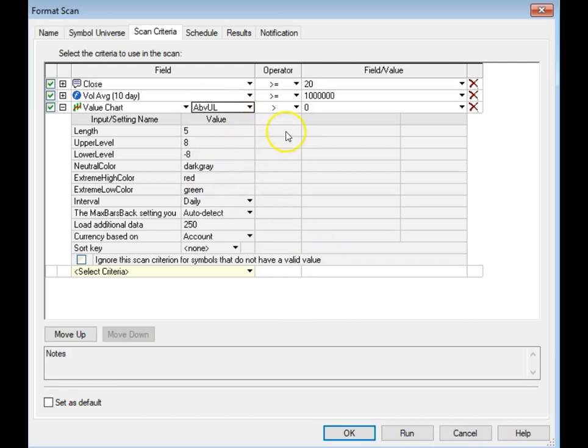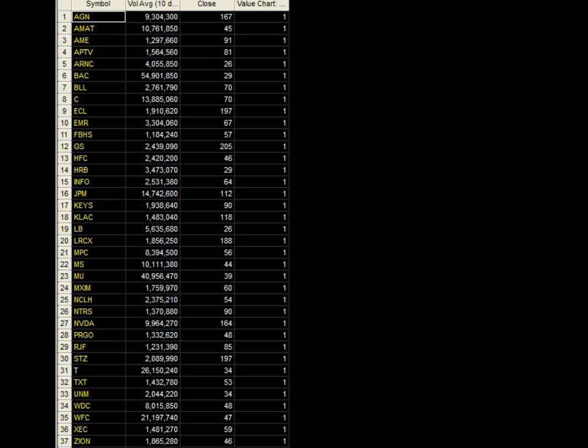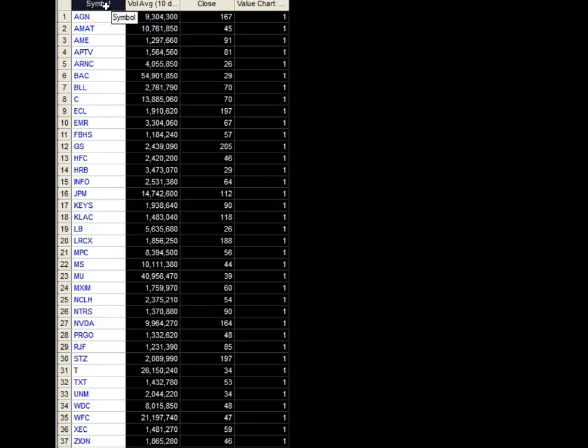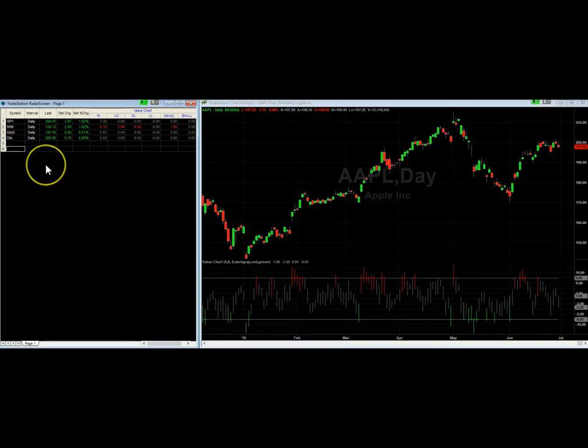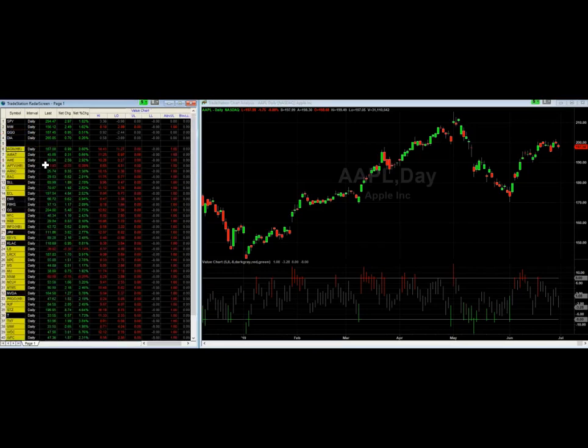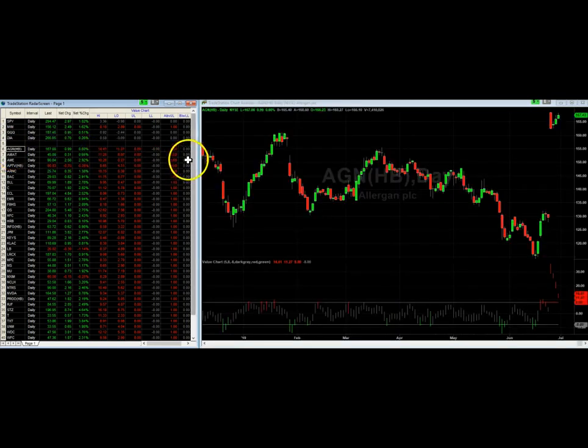So this would be the scan, and we run that, and after running that scan, this is what we got. This is being run on June 30th. So here's just a list of stocks that we have, and we'll just copy that. I brought that back to the workspace, and I'm just pasting those symbols in, and you can see, sure enough, we got that. Gosh, that took a pretty good jump. That must have been earnings or something.